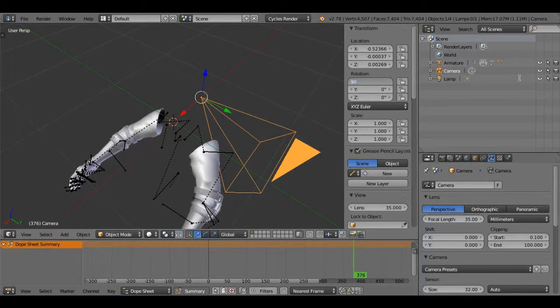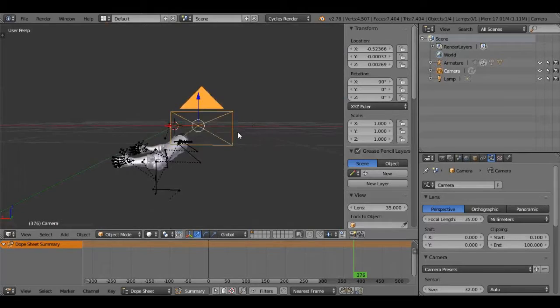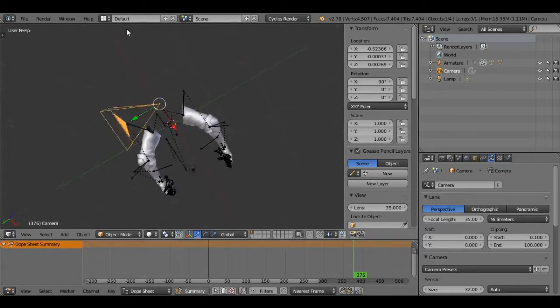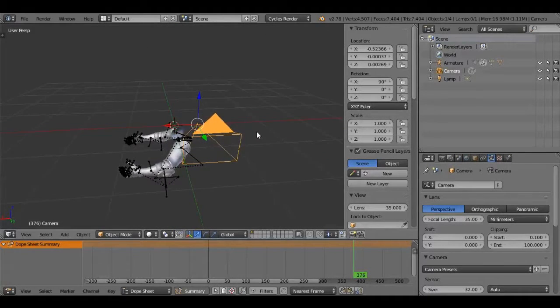So, we need 90, right? This gives us a clear thing, and to see which way it goes, this is a rotation on the Y, which we don't want. So we'll put this as a 0.